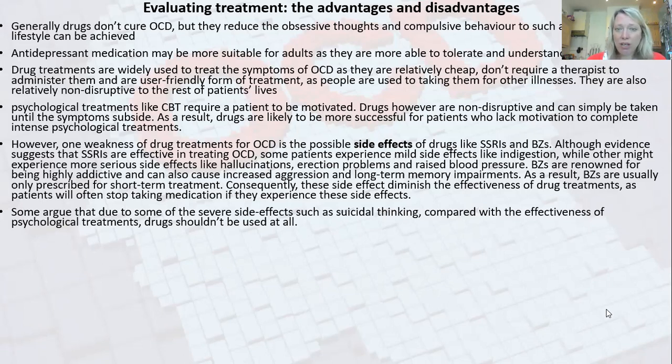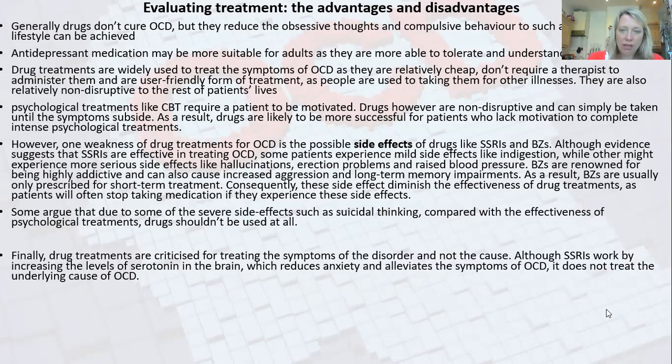Some people argue that because there is a small risk of very severe side effects like suicidal thoughts, drugs shouldn't be used at all, that side effect is not worth the success that some people have with those drugs. And finally, drug treatments are criticised because they don't treat the cause, like cognitive behaviour therapy might treat the cause of OCD.